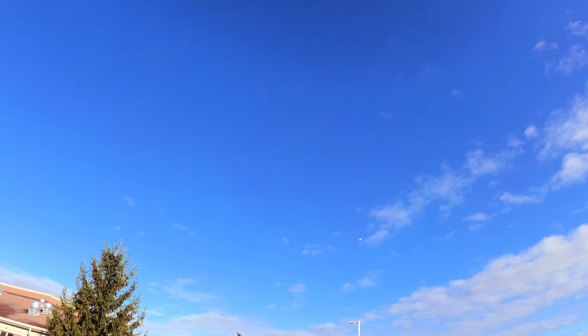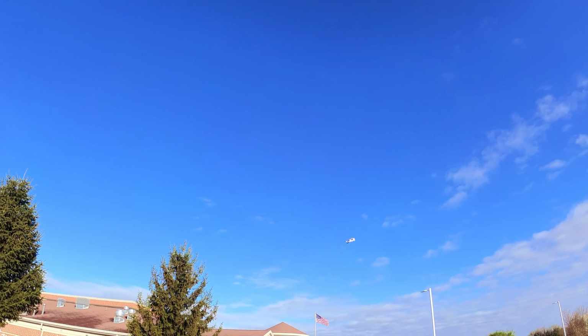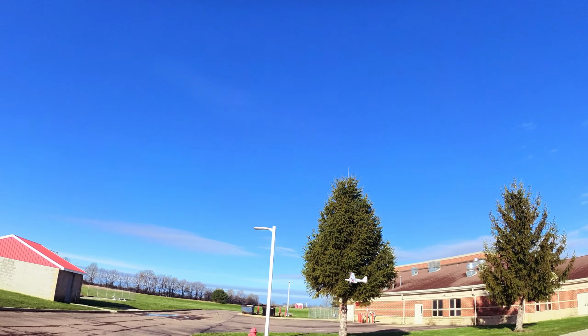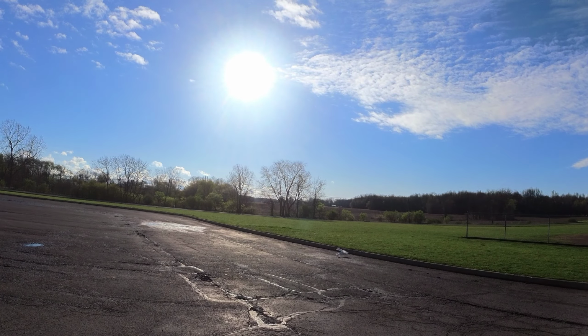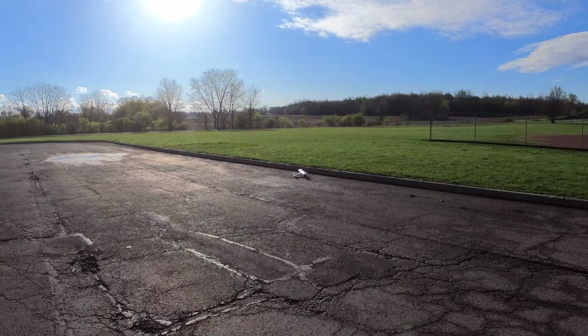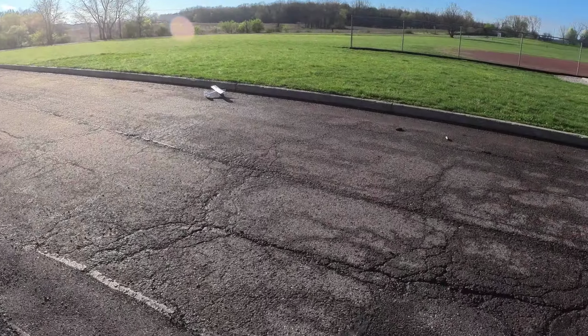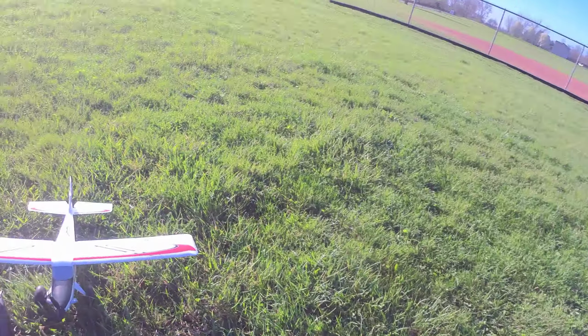All right, battery is going dead on us, so I'm gonna bring her in here. Going with it. Look at this. There we go. Oh, it does have some nice short takeoff and landing features. Hopefully the wind doesn't blow us away before I get over to it. All right, set the radio down, set the plane over here, and hopefully the grass will hold it in spot.